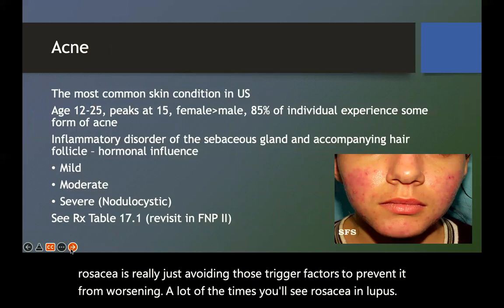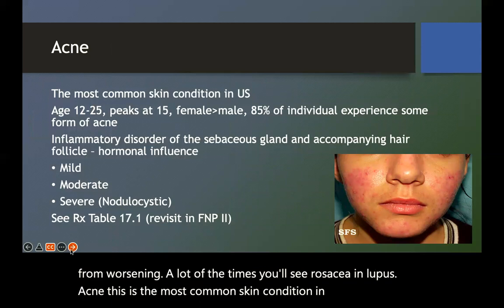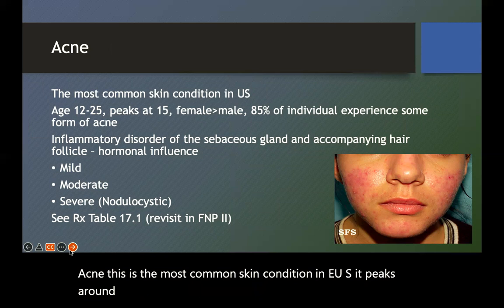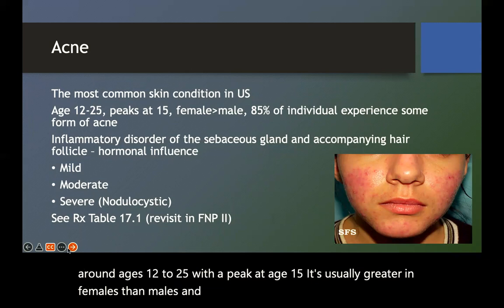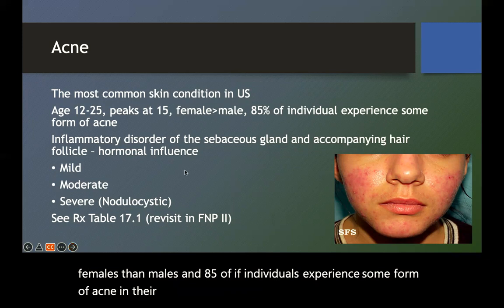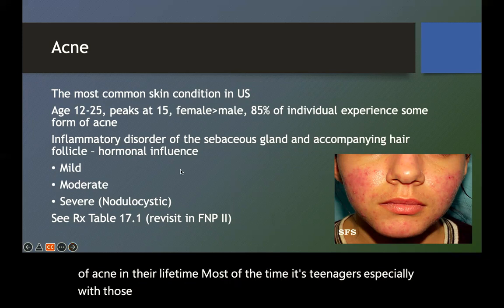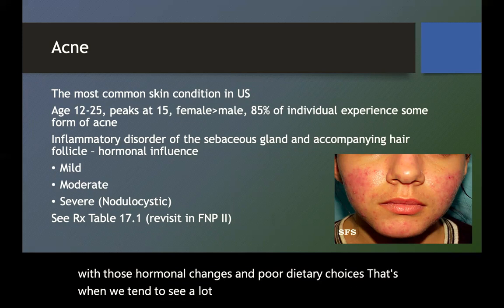Acne, this is the most common skin condition in the US. It peaks around ages 12 to 25 with a peak at age 15. It's usually greater in females than males. And 85% of individuals experience some form of acne in their lifetime. Most of the time it's teenagers, especially with those hormonal changes and poor dietary choices. That's when we tend to see a lot of the acne.